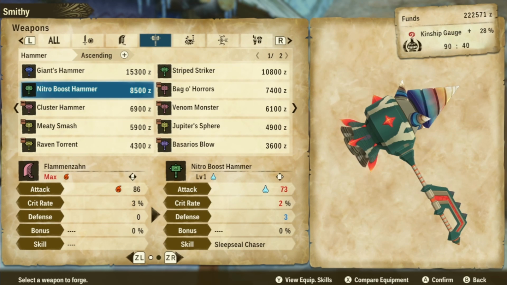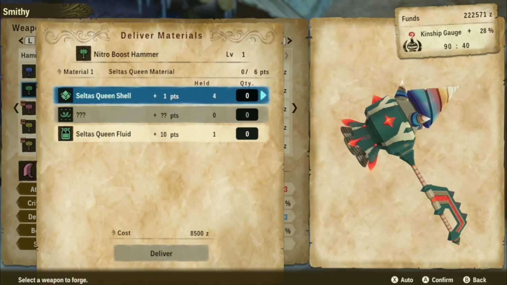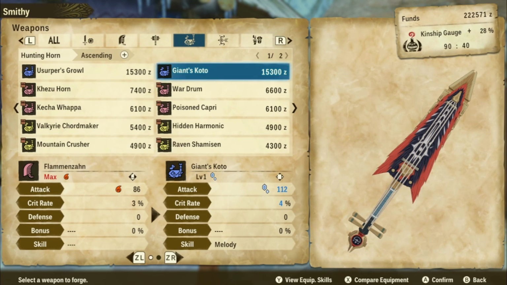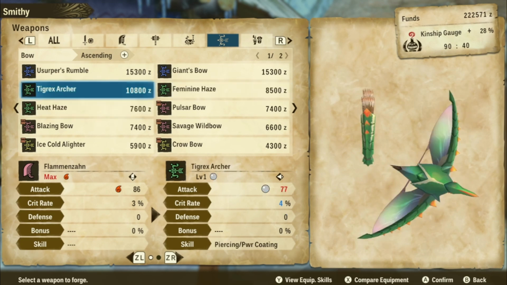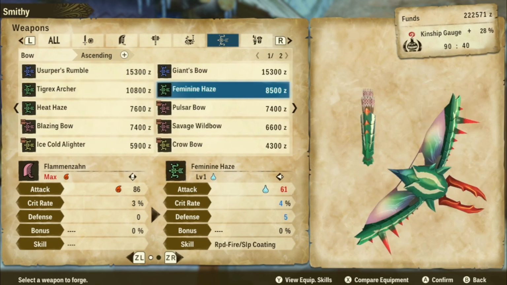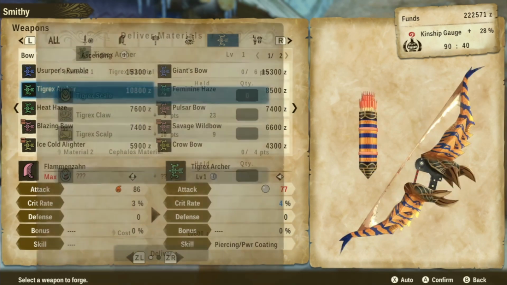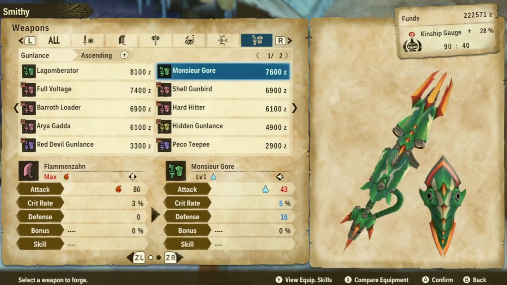Oh, hello. You're neat. You're really neat. I need to get so many more parts. Giant's Kodo. Heat Haze. Oops. Sleep Coating and Sleep Coating. Both are sleep. Interesting. I wonder why there are two bows in that regard. But we'll have to build both of those as well. Tigrex, which we need Cellophos, okay. And Monsieur Gore. Okay, cool. Yeah, I'm going to have to get a lot of parts.